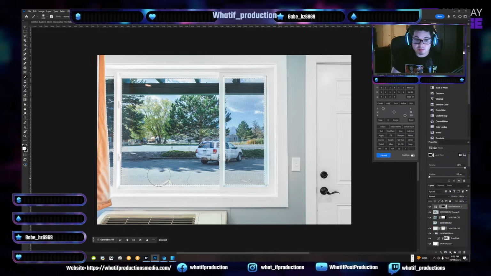Select our windows, paint back in saturation that we might pull away.